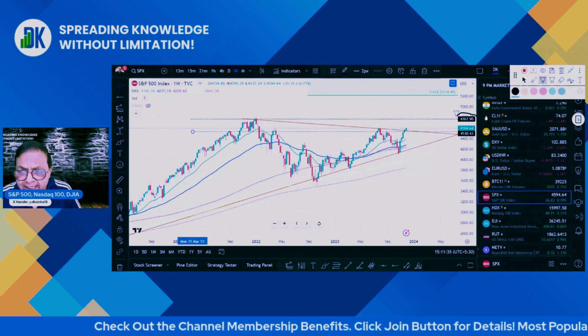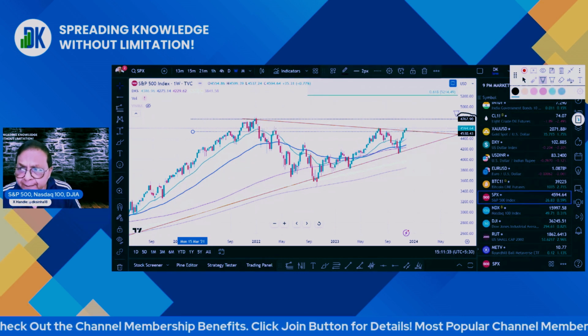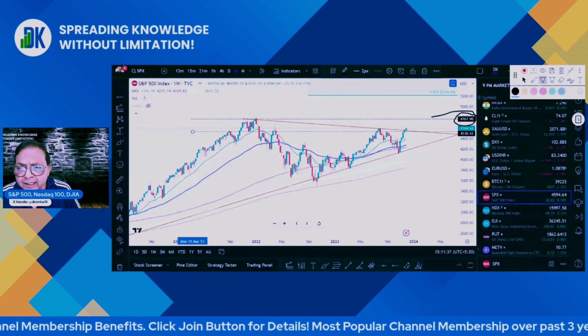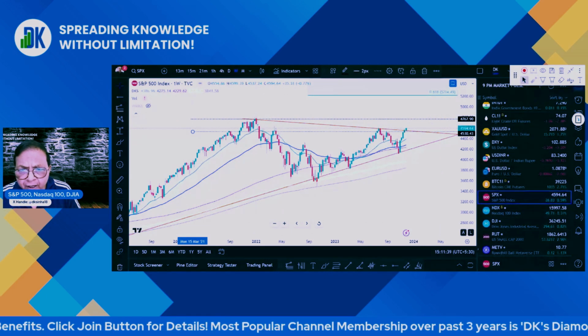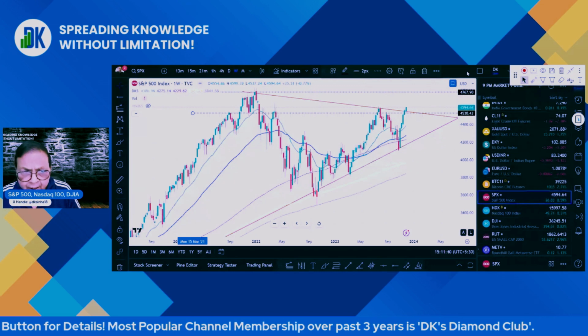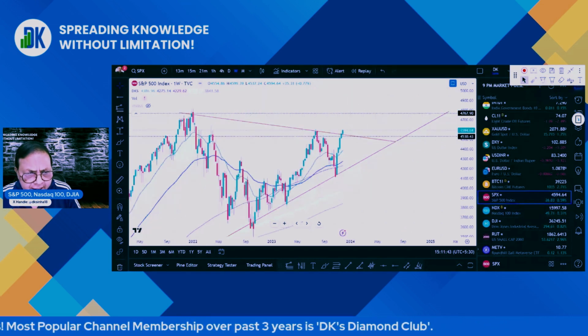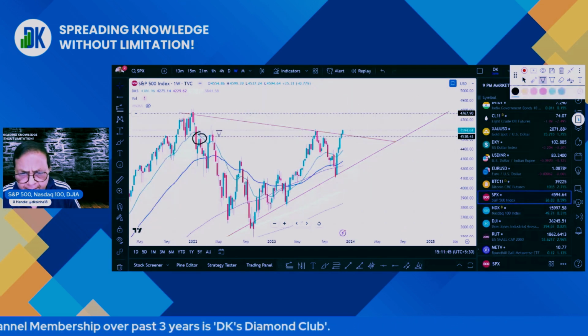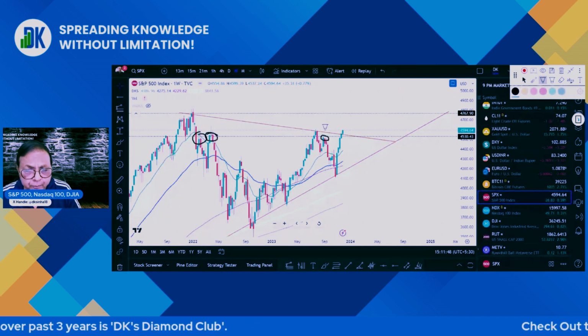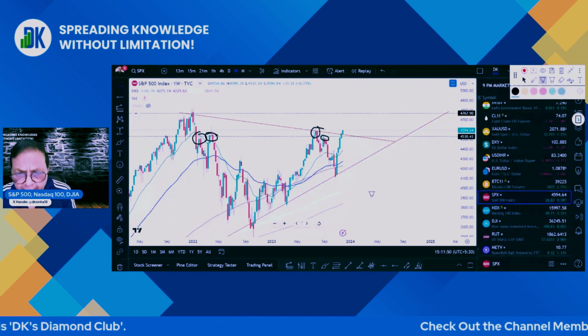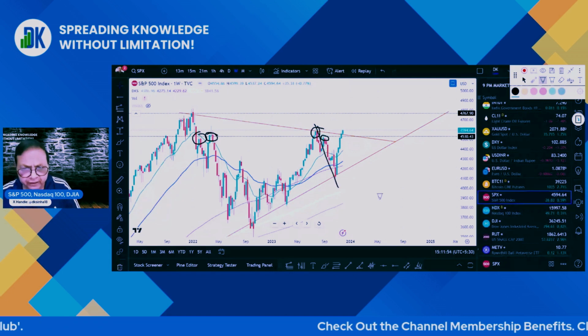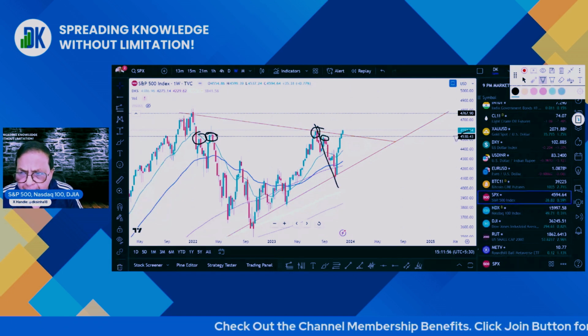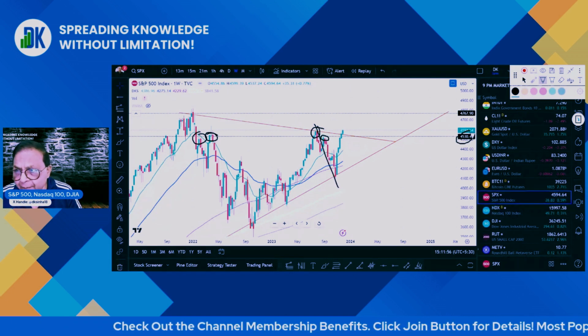So 4,767 seems to be a strong resistance area on the upside move. Based on the price action, this level was an area of rejection. There was a breakout also, but this finally proved to be a false breakout and the price corrected quite heavily. So 4,500 becomes a good base in the S&P 500.